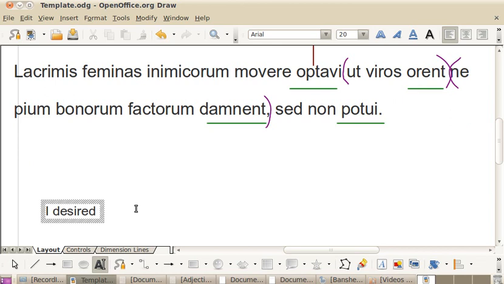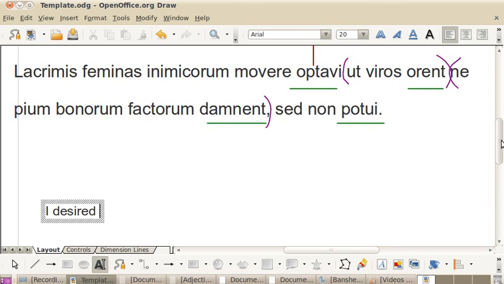First person singular is I, and optavi, that's a verb that means to hope or desire. And since it's the perfect tense, we could say I desired. Now, the reason why we look for the verb and look for the subject is it will tell us a lot of information that may be coming up in the sentence. So we don't have to be overwhelmed by too much information. We could almost be led by the work that we've done to focus in on information we could expect to come in our sentence.